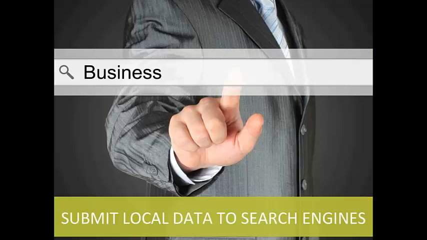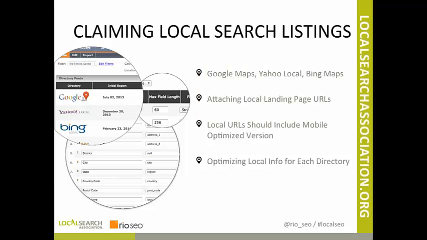So we'll jump from optimizing your local data now to actually submitting your local data to the search engines. We've got all your content in one place. We've got it all optimized. So let's talk about how to submit and what to submit to the major search engines. So we'll talk about Google, Yahoo, and Bing Maps.